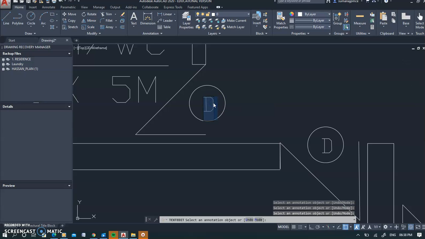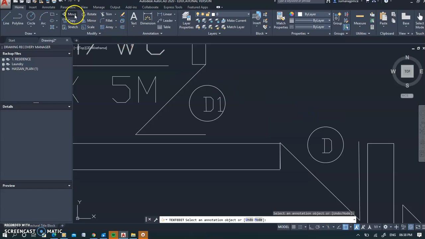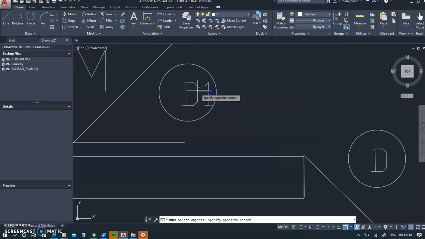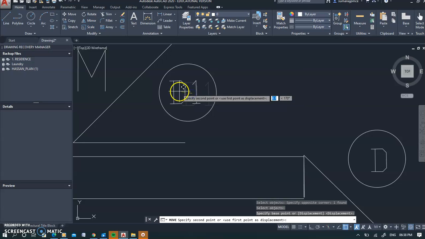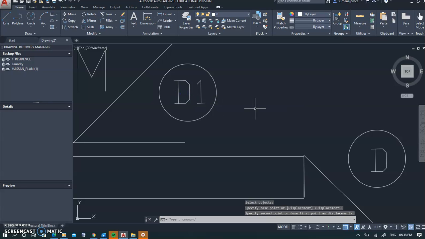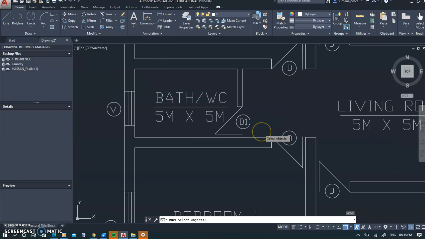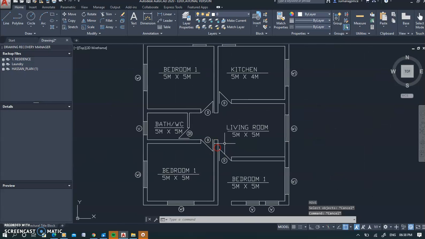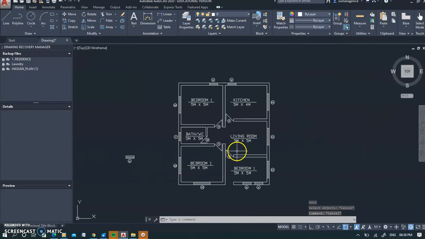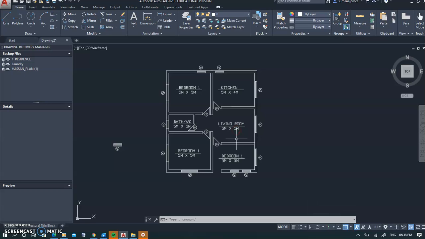Just double click on it and caps lock D1. Move this guy like this and enter. Escape 2 times to come out of all the commands. So we are done with the doors, the windows, and text.